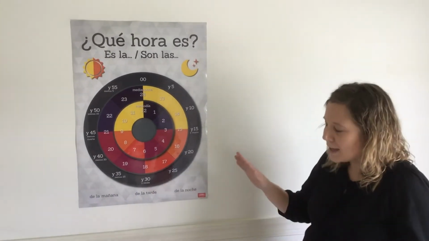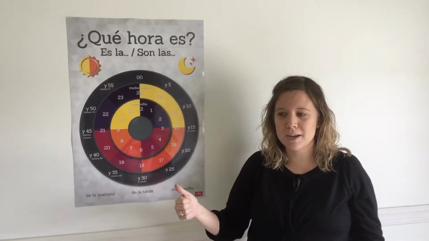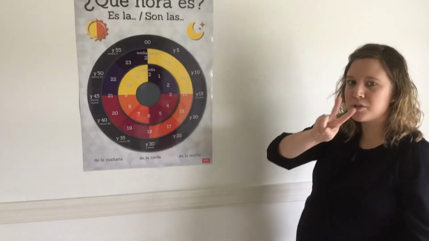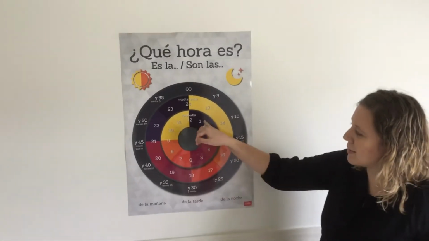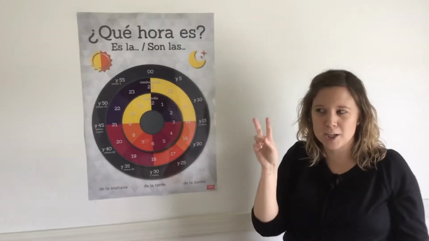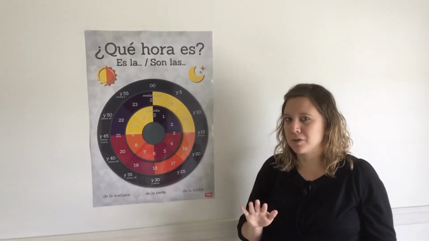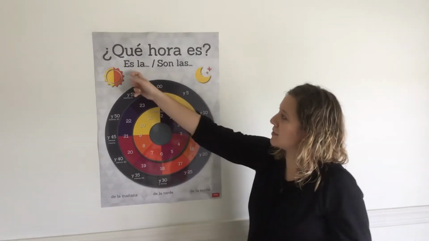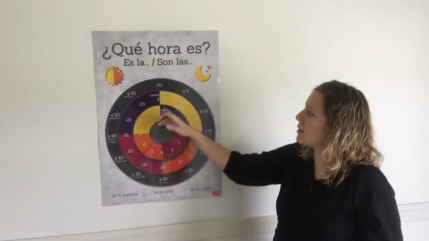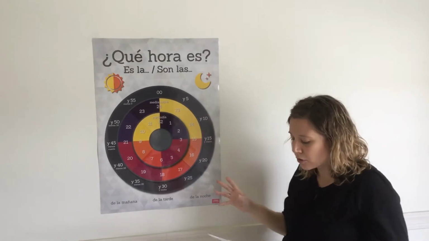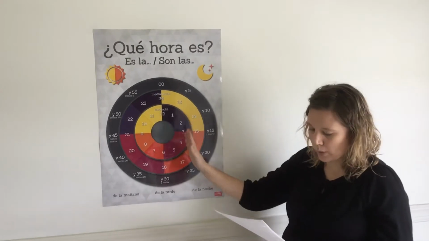But here we go. So when we're telling time in Spanish, we're actually going to use the verb ser, which if you remember the conjugations of ser, we had soy, eres, es, somos, and son. We're going to use two of those, es and son. We're going to use es when we're talking about anything that's within that 1 o'clock range, all right, because it's singular with 1 o'clock. So if we said 1:15, 1:30, or even 12:45, but you don't understand that yet, you would use es. You're going to use son for anything else because that is plural. So from 2 o'clock through 12 o'clock, you're going to use son because that is a plural verb. And so es if it's talking about 1 o'clock, son if it's 2 through 12.